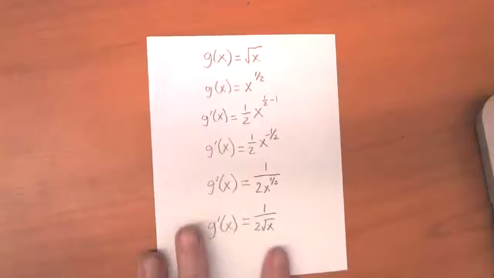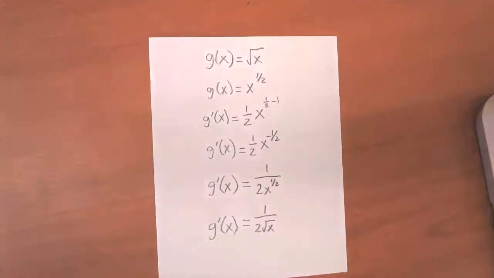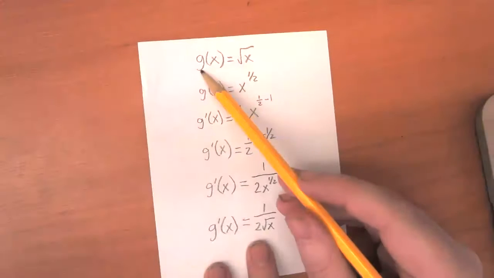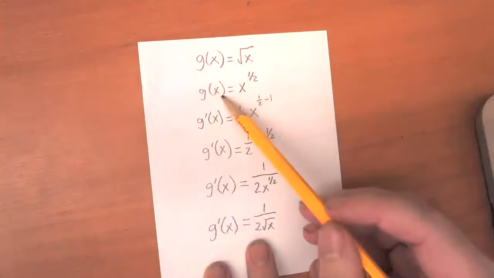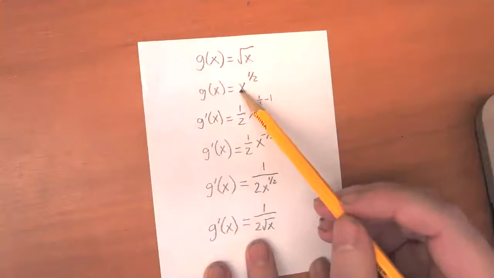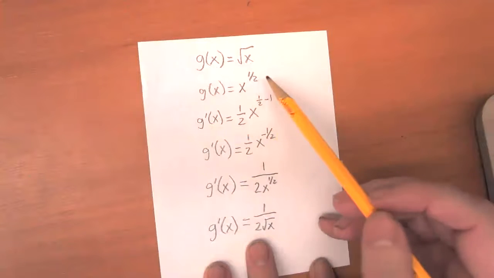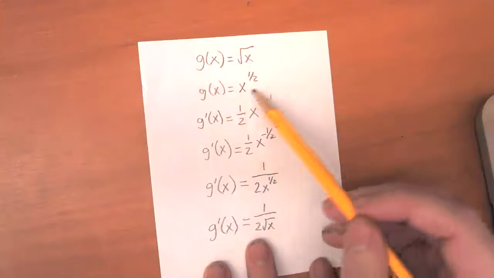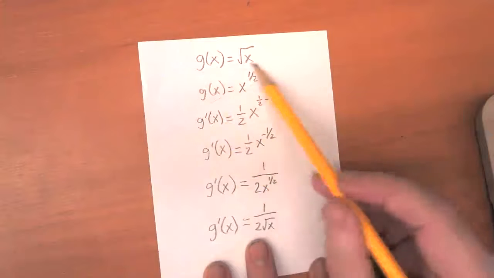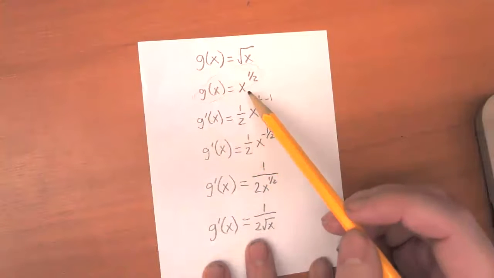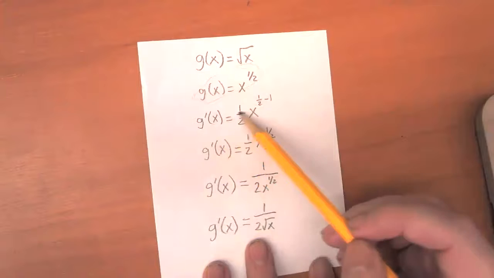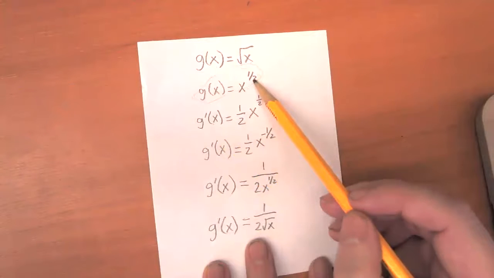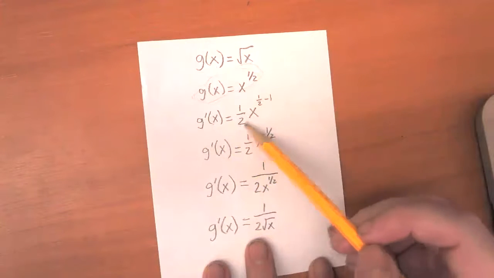All right, so here's one way of thinking about it, that we're just using a bunch of exponent powers. When we've got g of x is equal to the square root of x, that's just the same thing, using our exponent rules, as saying that it's equal to x to the 1/2 power. And because it's in this form, we can use the power rule. And the power rule says that to find the derivative of g of x, we're going to take the exponent and move it down to the coefficient.